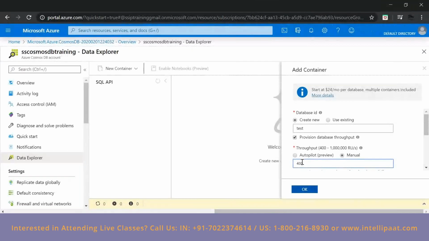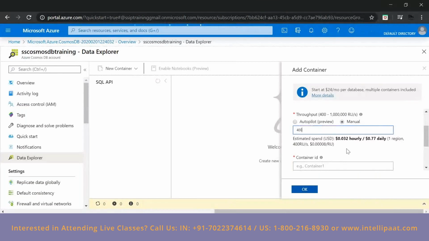This is a combination of different things: storage, computation power, redundancy, region, all that we have selected. Based on that, this will come. Container is equivalent to what? Not a schema, right? No, there is no schema. Inside a container, we can have multiple databases, right? Yes, that's what I wanted to show.